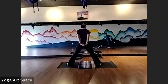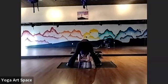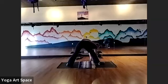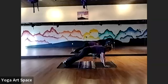Last time, clasp behind back, turn the toes to this long edge. Forward fold. Release some hands, dangle for just a moment longer. And then walk the hands up to top of mat. Step back into plank. Final optional flow.